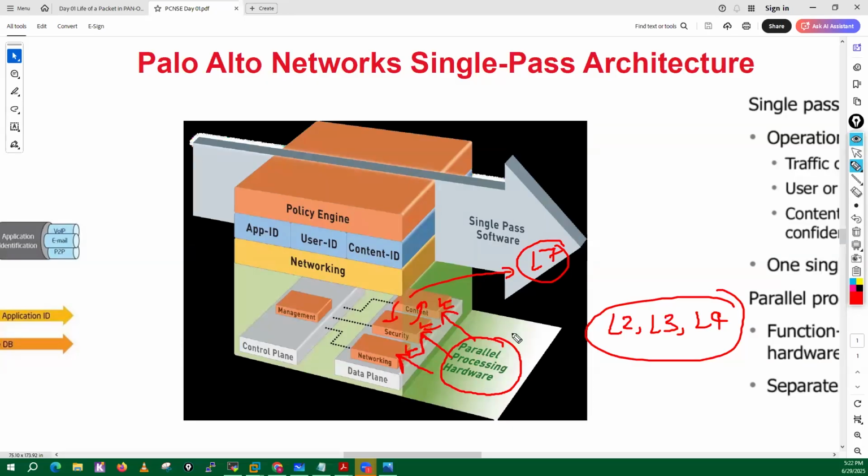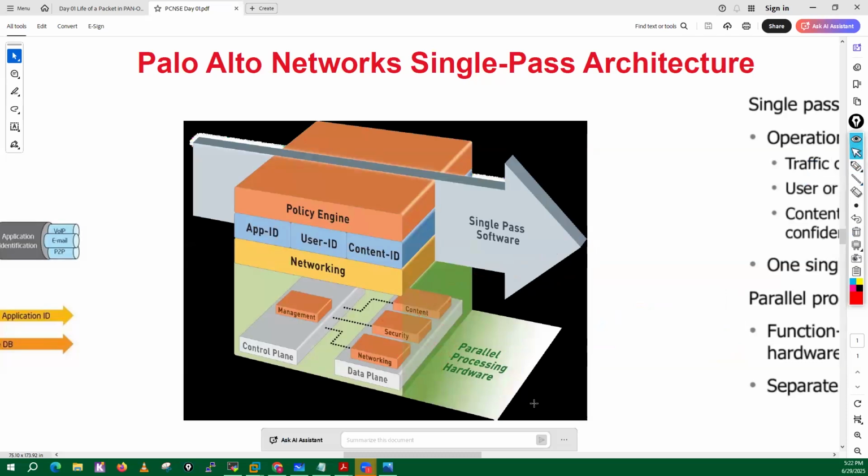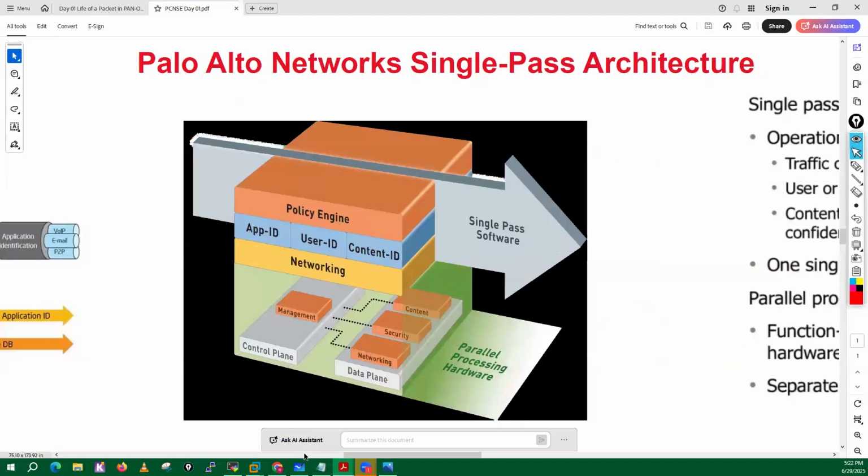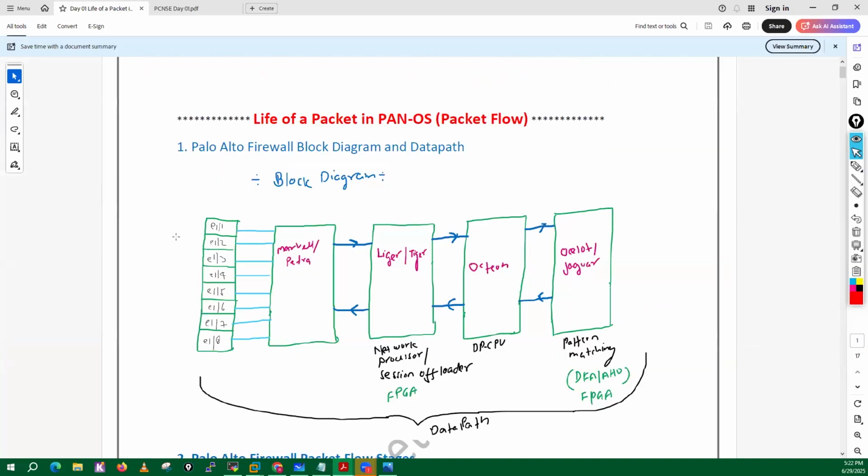Now, let me extend my discussion a bit ahead. Let me introduce this part. Guys, do you remember the first generation firewall? Do you remember the first generation devices from yesterday's class?